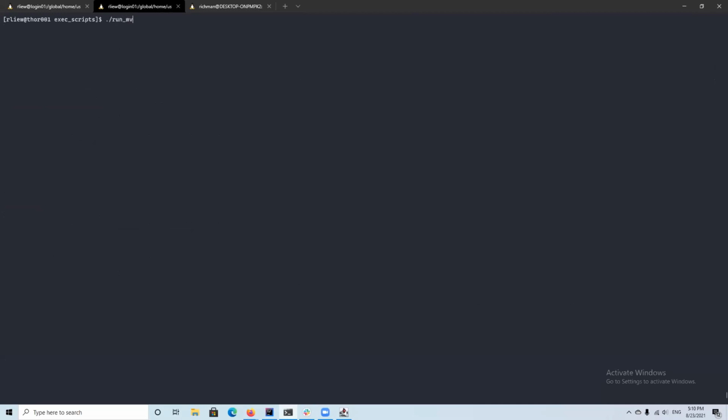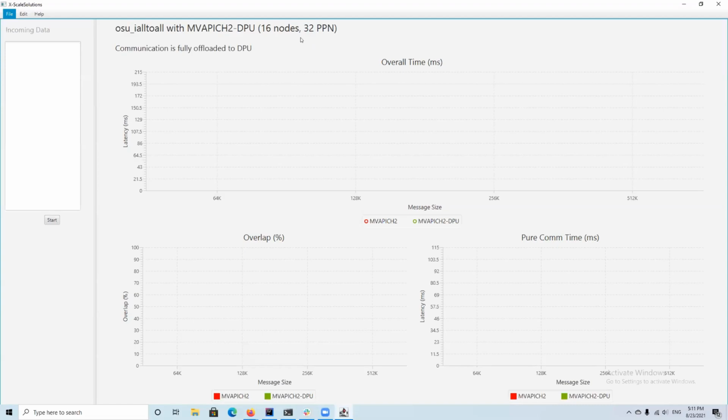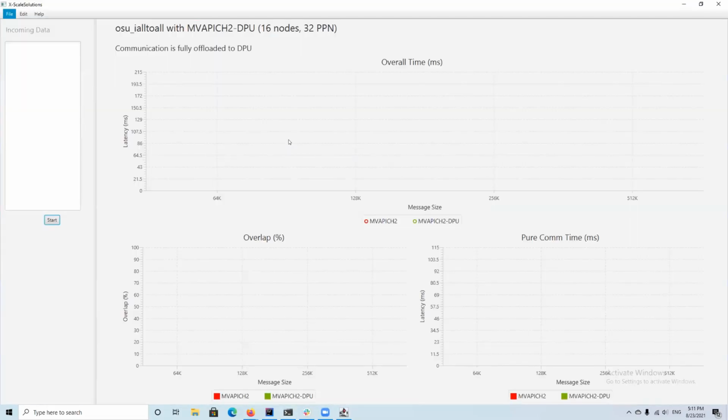The front end will initiate a TCP socket connection to the back end. We will run this with 60 nodes, 32 ppn. So we hit start, we have a connection, and we will wait for the data to come in.